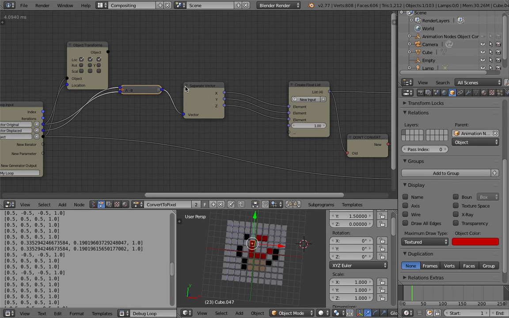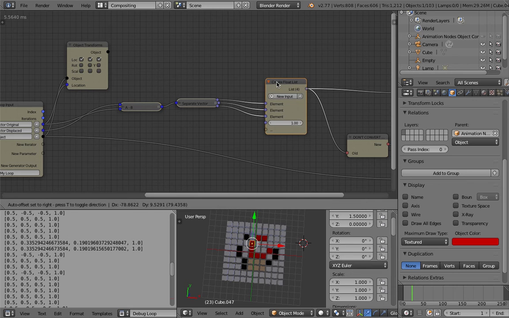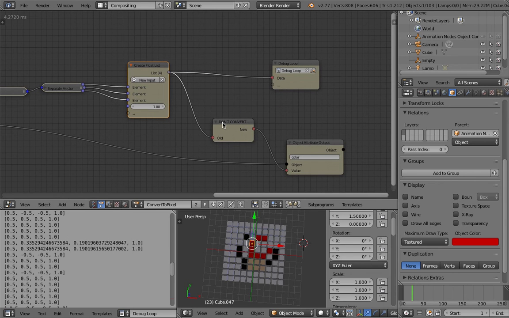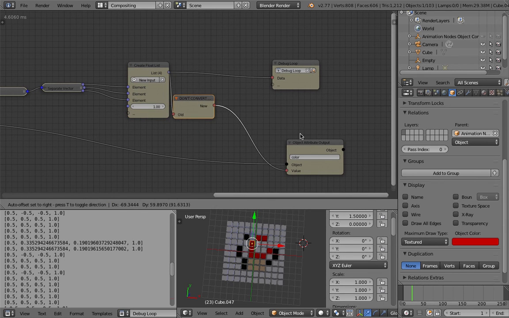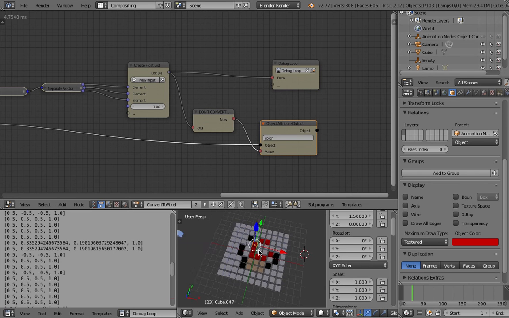Subtract, separate. So from the original image being sampled by the Displace modifier, RGB to XYZ back to RGB. Yes. It's really cool. It's faster than I thought, and we are almost done.